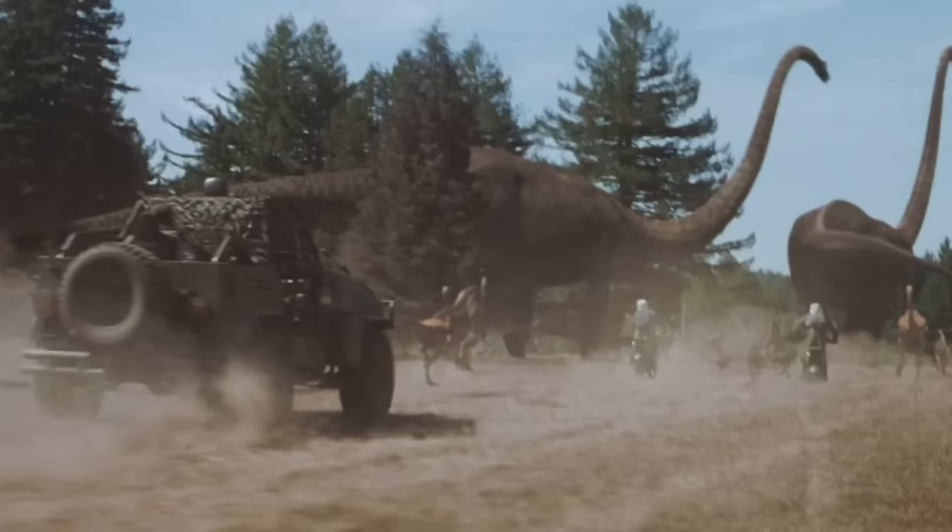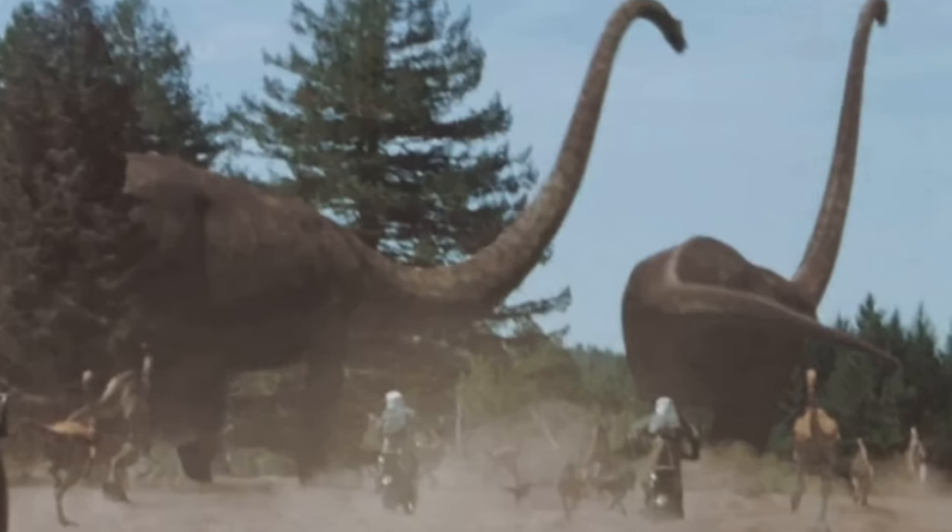Now we'll go ahead and move on to the Jurassic franchise, and how I usually do it is I'll group all of the Jurassic content into one section. Firstly, we have Edmontosaurus in The Lost World: Jurassic Park. Edmontosaurus wasn't really in The Lost World in any living capacity — it was T-Rex food. You actually see an Edmontosaurus skull in the T-Rex nest. Figured I'd include it because it's cool that there's an Edmontosaurus skull, and I've wanted to see Edmontosaurus in an official Jurassic movie for the longest time. It turns out it was in there the whole time.